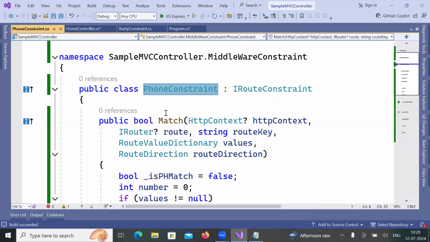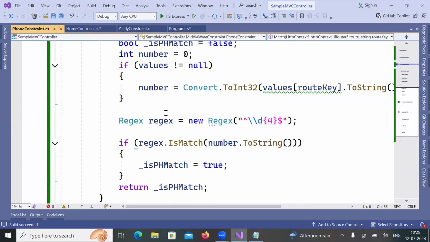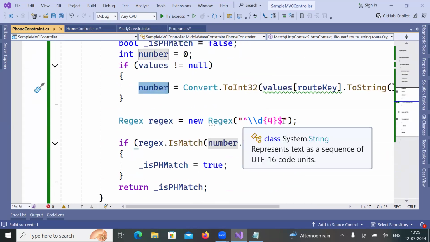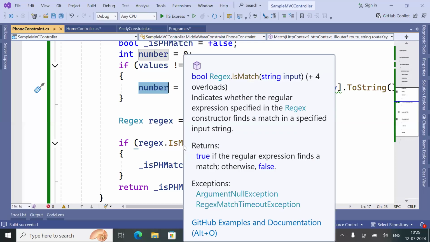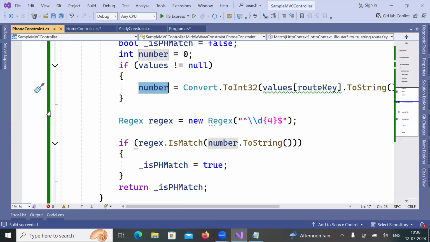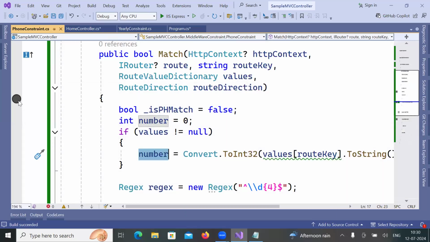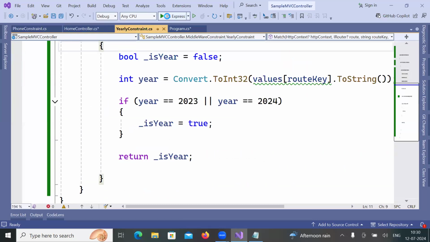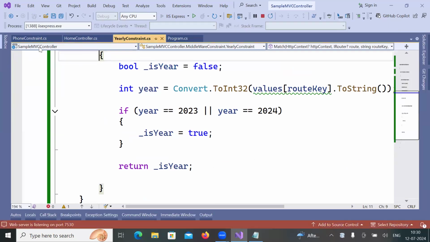In my constraint.cs file. I got the value, detect the number, I compared with my regex, match is found, I'm going to create it. Now you see, I put a breakpoint, yearly constraint, I remove the breakpoint, run the IIS. What is your URL? Phone number.